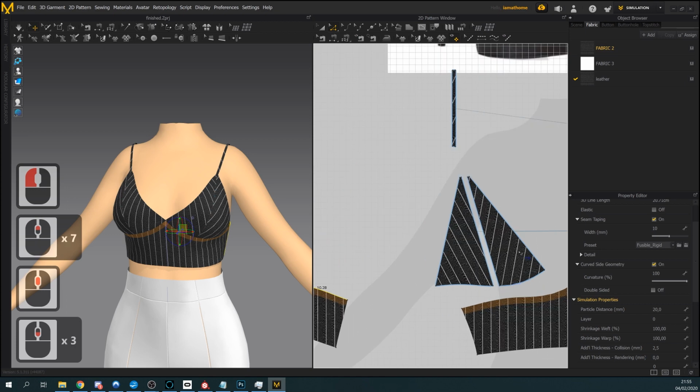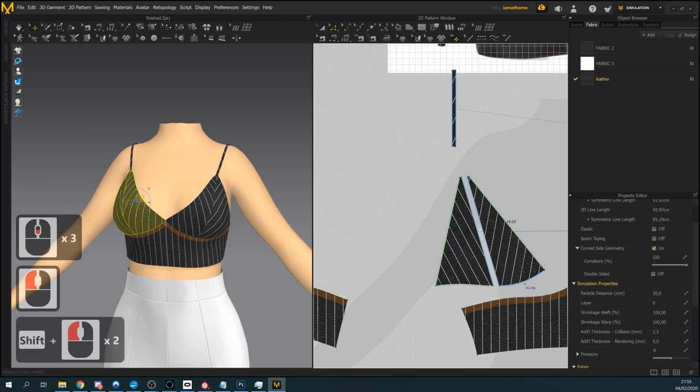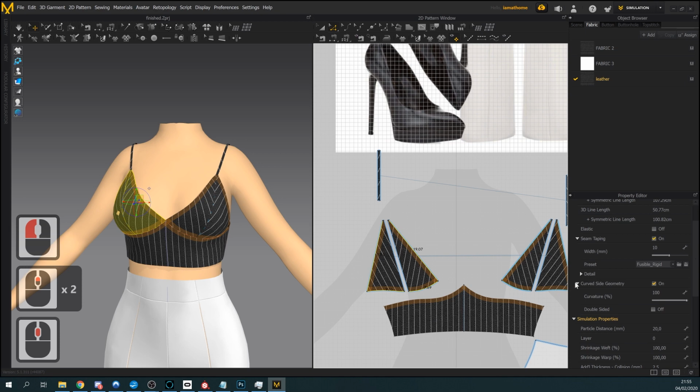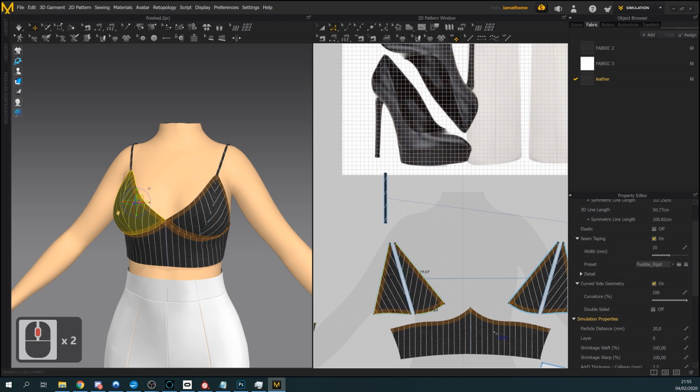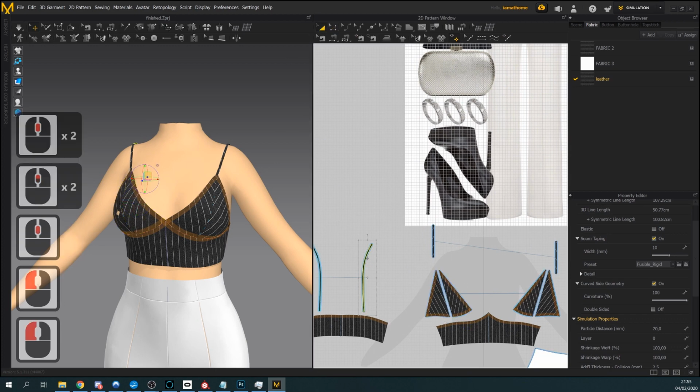I do the same on the sides of this part and on the lower part, seaming tape. All just a standard default 10 millimeters. I do the same for the straps.